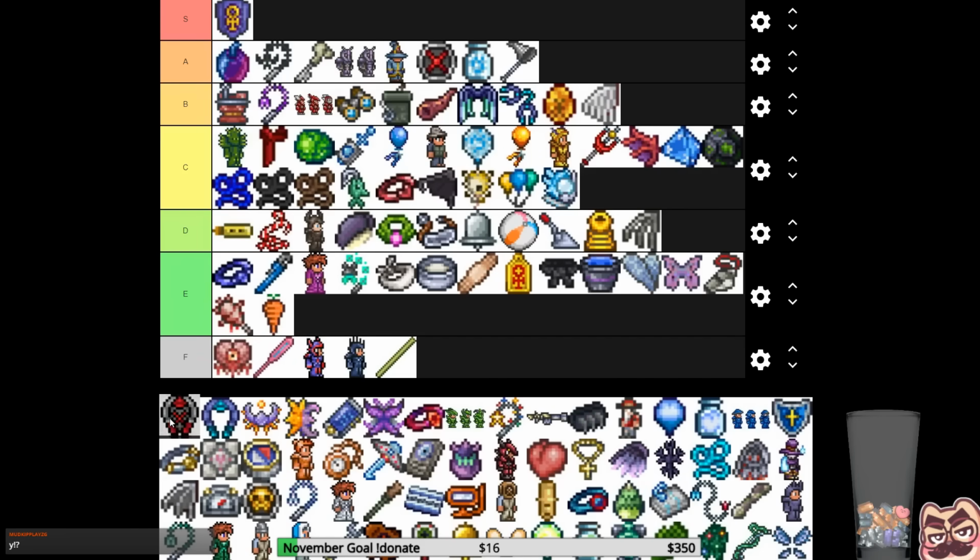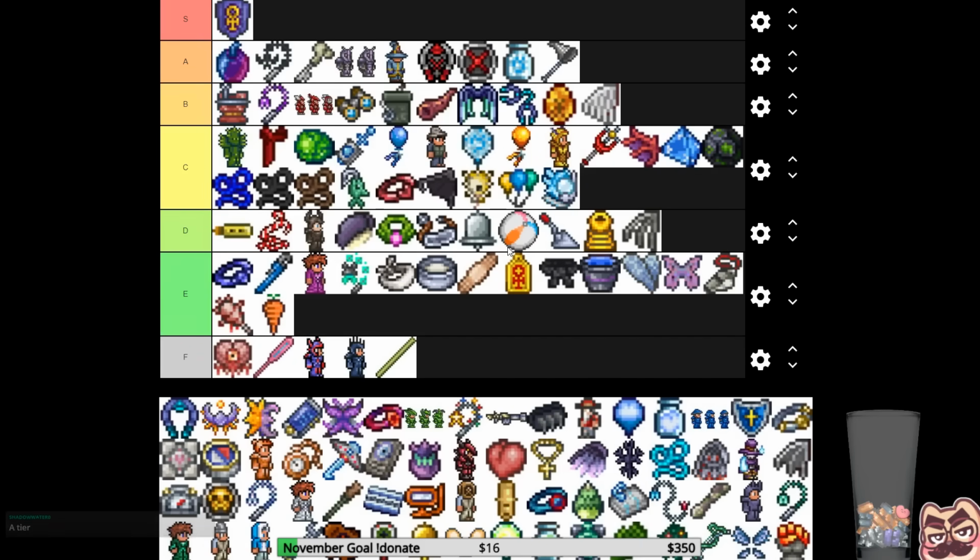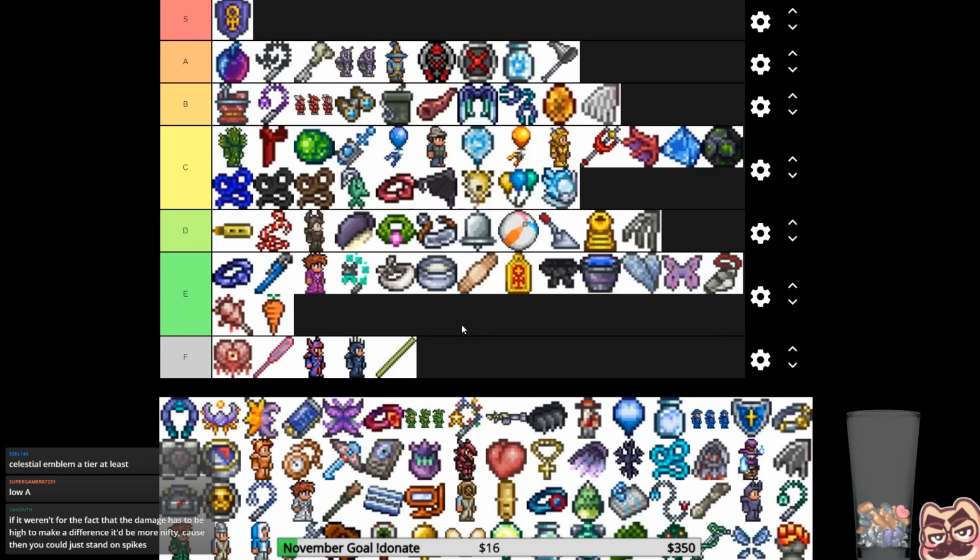Celestial Emblem. Celestial Emblem is pretty sick. I feel like it's just a slightly better Avenger Emblem. I don't know why I said I feel like it is, because it is objectively a slightly better Avenger Emblem, and you can kind of just get it. You either get it or you don't, and at the end of the day, if you do get it, cool. You didn't have to put in an effort to get it. You just got it. So that's sick.